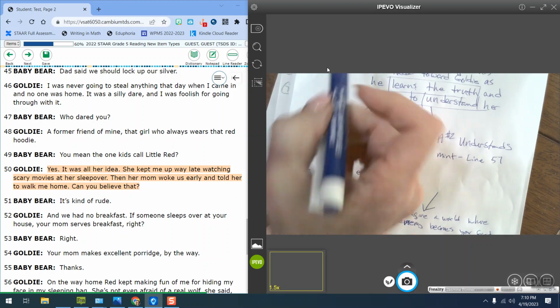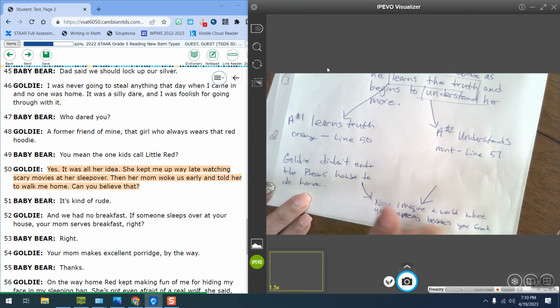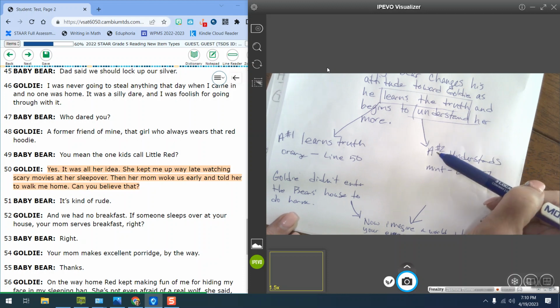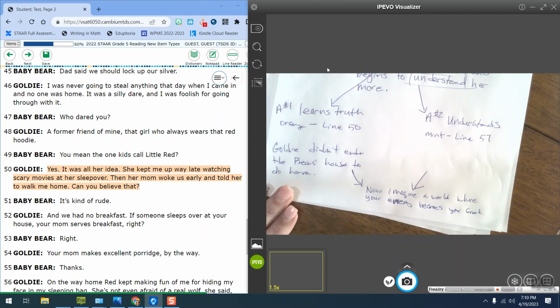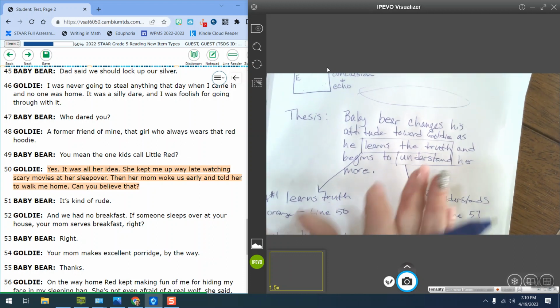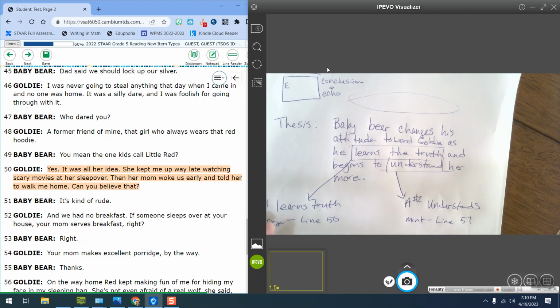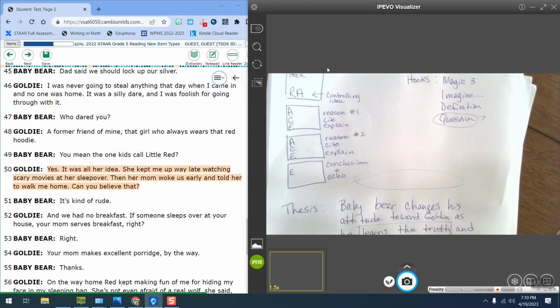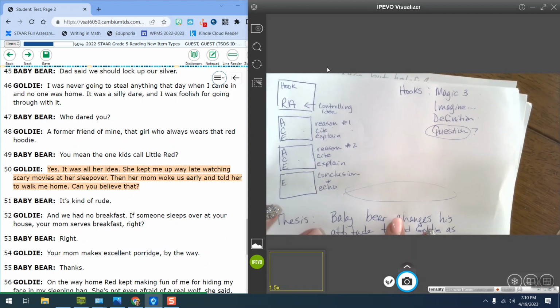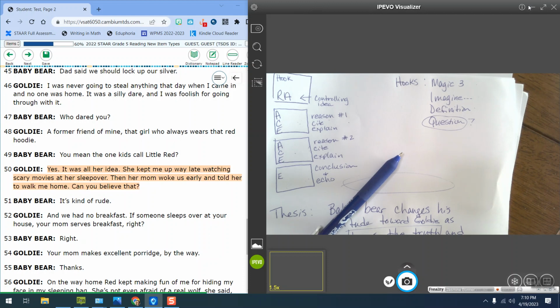And then I'm just going to recap what I've said. Baby Bear lives in such a world because he learned the truth and began to understand Goldilocks and gained a new friend. So again, guys, this is a very quick overview. Writing is messy. On the actual day of the STAR test, I may actually have to ask for extra paper because I can use the front and the back, but I'm going to get my ideas here first before I ever go over and start trying to type them in. That way I know that my ideas are organized and they're going to make sense.